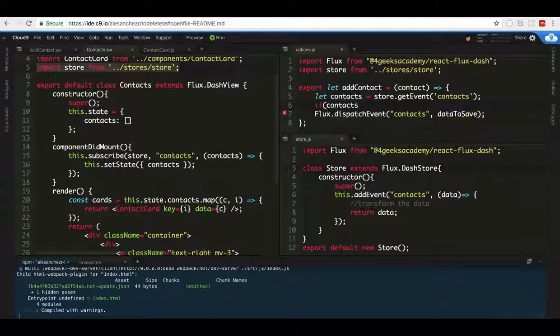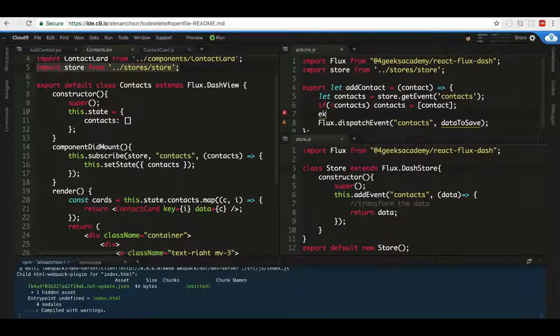And then I'm going to say here, because at the beginning the contact list is null, if there's no contacts, then let's create a new array of contacts, and I'm going to pass contact as the first contact on that array. I'm going to reset contacts to an array of contacts.